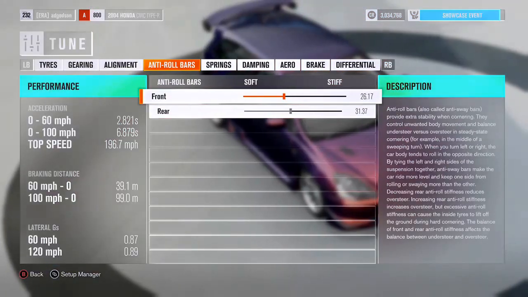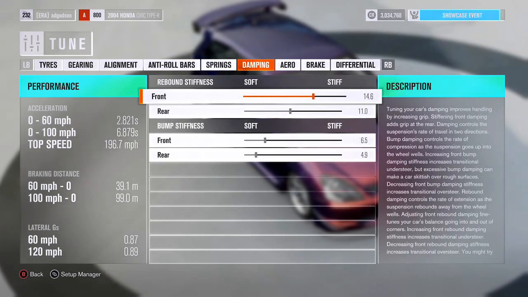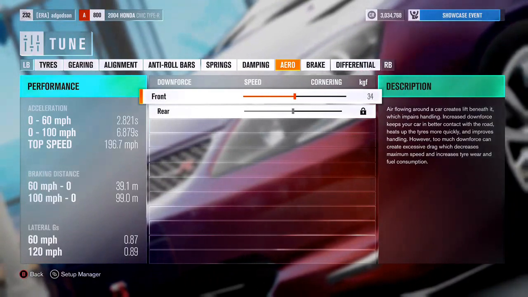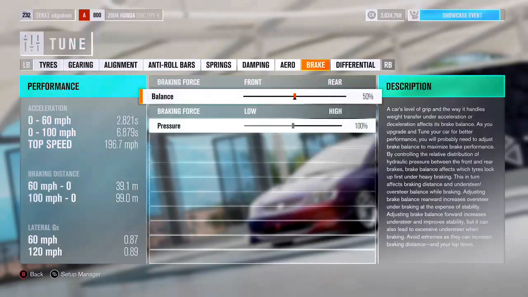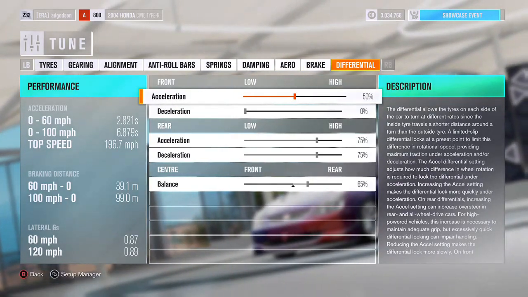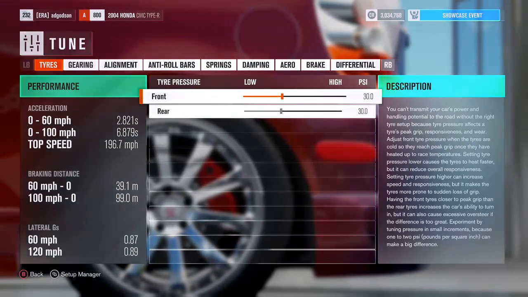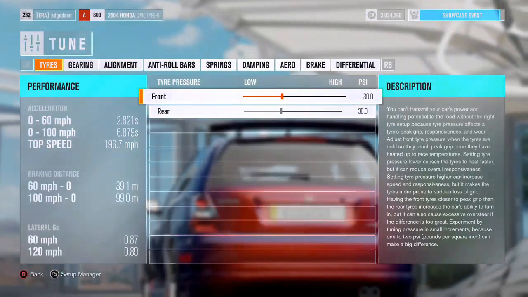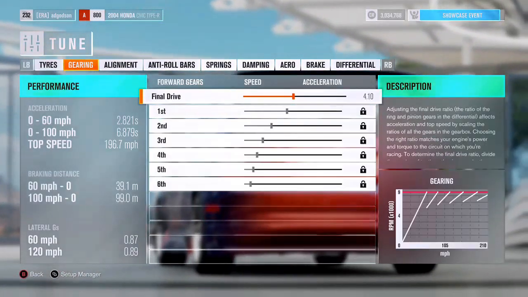Now the reason I've said to update some of the things on the car, aka race diff, your springs, your dampening, is that you can edit all this. If you don't do any of that, it's all locked and you can't make a difference. Okay? And your differential, you need that race diff so that you can put the acceleration up. Now the tyre pressure, leave there.